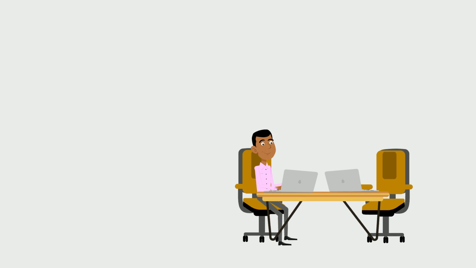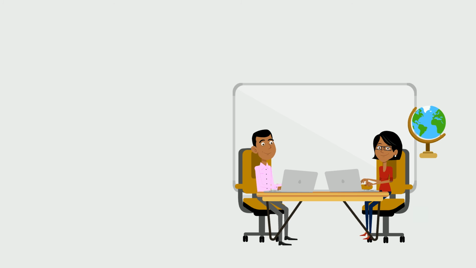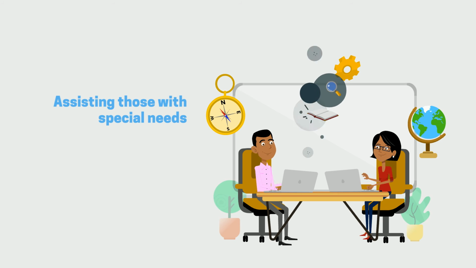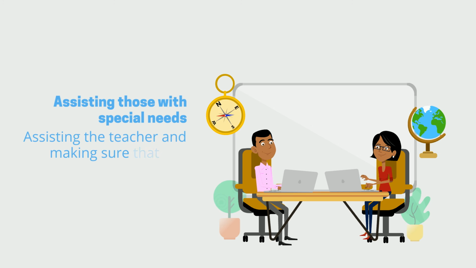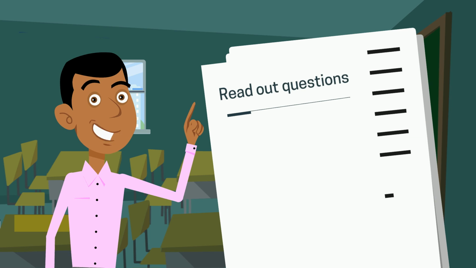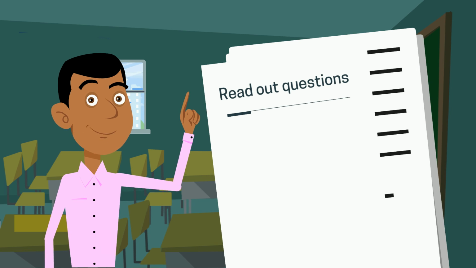So your role is really going to be about you invigilating, making the student feel comfortable, maybe assisting those with special needs in reading, but more than anything, just assisting the teacher in making sure that this assessment goes really well. There might be occasions when you read out questions, as I mentioned earlier, or even write for the student, for example, if the student has broken their arm.